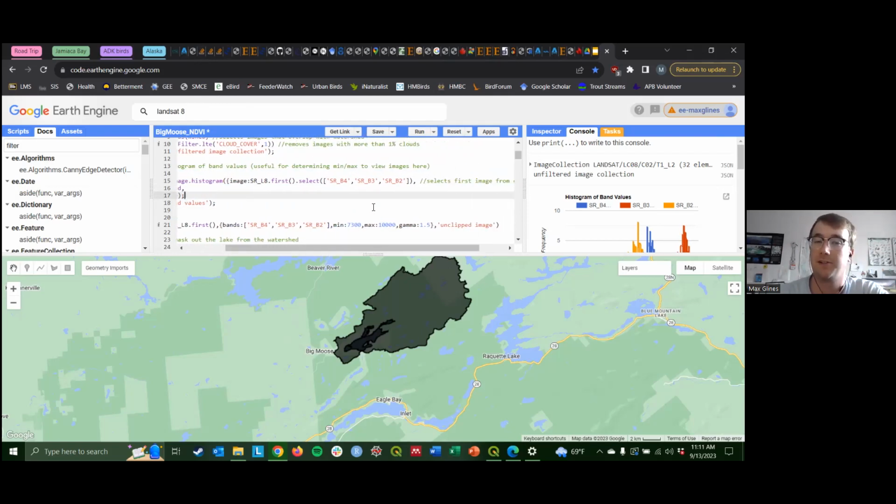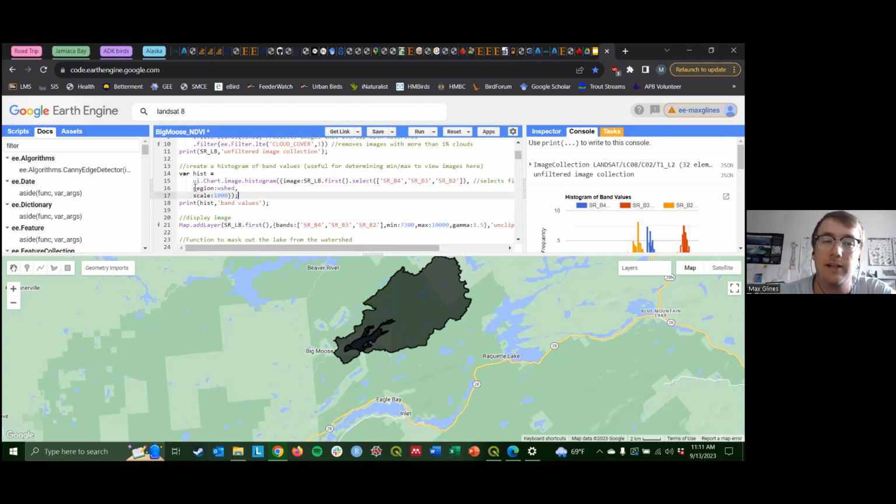We want to display those because those are what go into the true color images that we can see. So we do that. We clip it to the watershed in the shapefile we uploaded, and we set the scale to 1000. You can set the scale to whatever. The lower the scale, the longer it'll take. And in this case, it doesn't need to be incredibly accurate. We just want base values, so the scale is 1000.